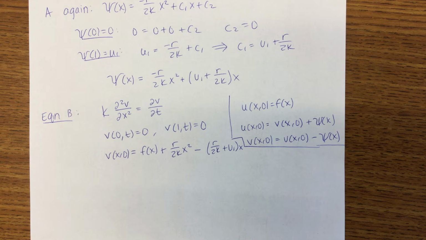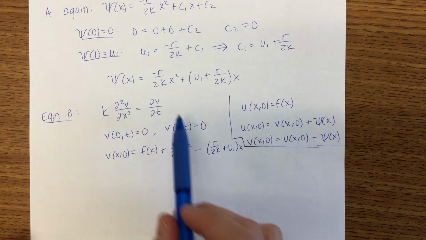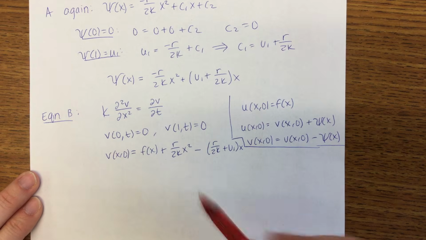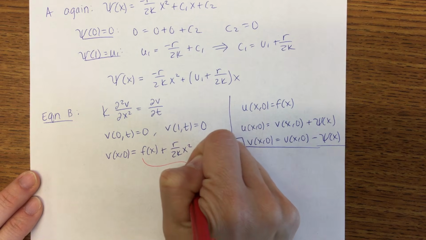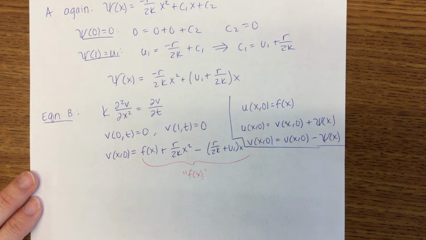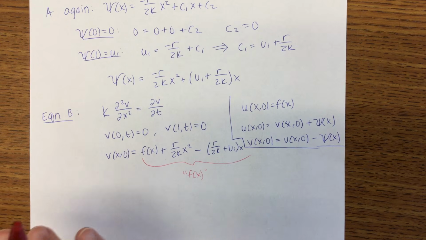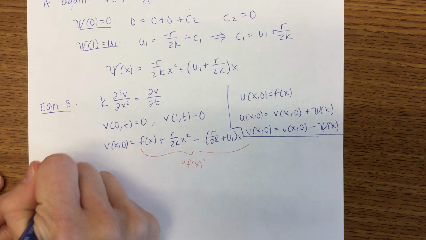You guys follow me so far? Okay. Does this look familiar? It should, because we've already solved that before, right? This is just a general heat equation. This is generally what we would have called f of x. I'm not going to go through and solve this again, because we solved it in our notes. So if you want to be reminded on how to separate, go look back at your 12.3 notes. I'm just going to write out what the solution would end up being. Sound good? Okay. So here's what our v of x,t then would be.